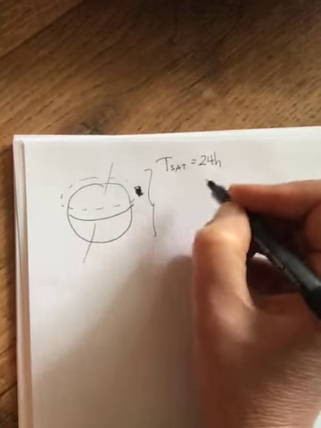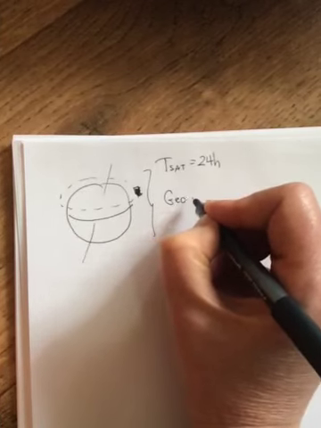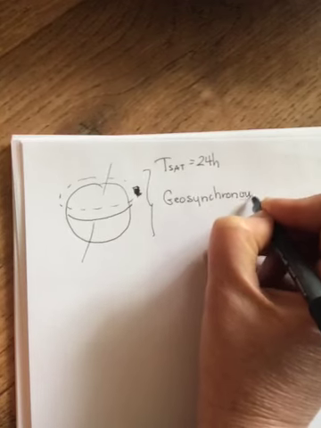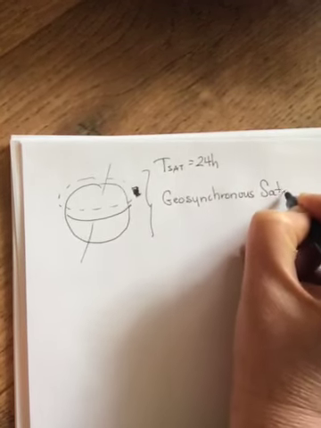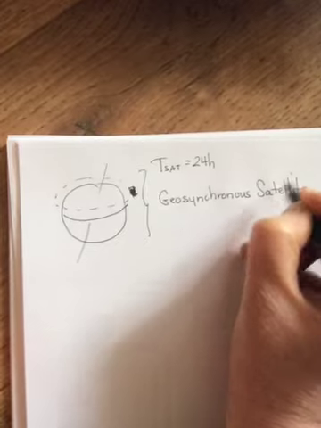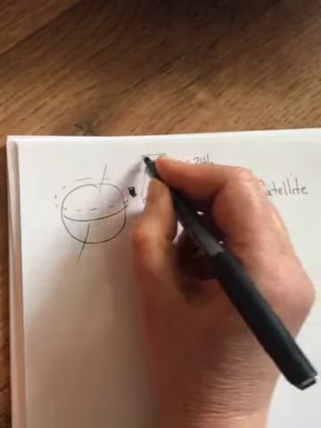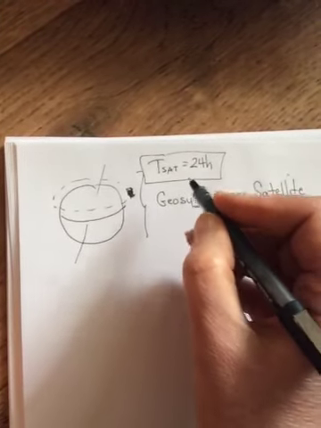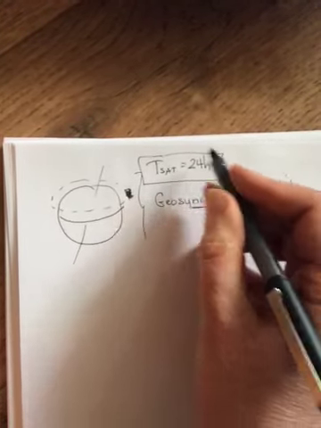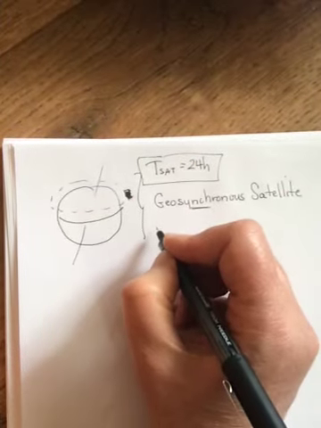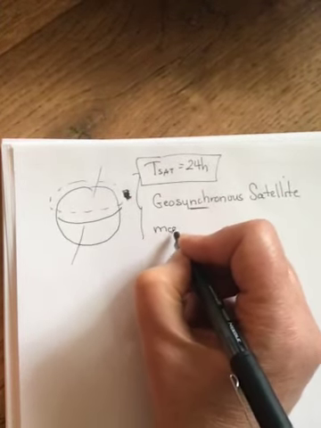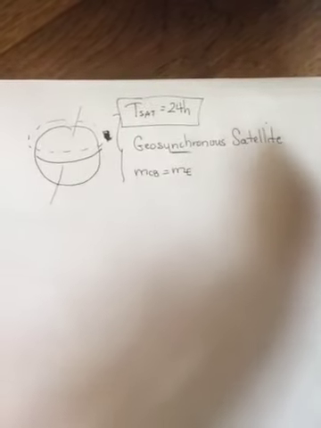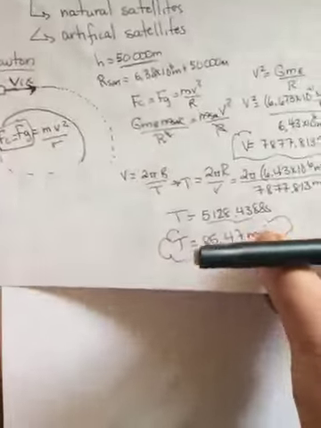When there is a satellite going around the Earth that's in sync with the Earth above the same spot, whose period is 24 hours, it's called a geosynchronous satellite. Geo means Earth. Synchronous means in sync with the Earth. So whenever you encounter a question that says it's a geosynchronous satellite, you're really being told two things. One, that the period is 24 hours, and two, that the central body is the Earth, and you know its mass.